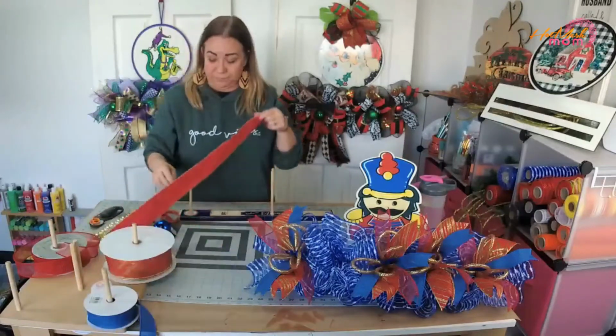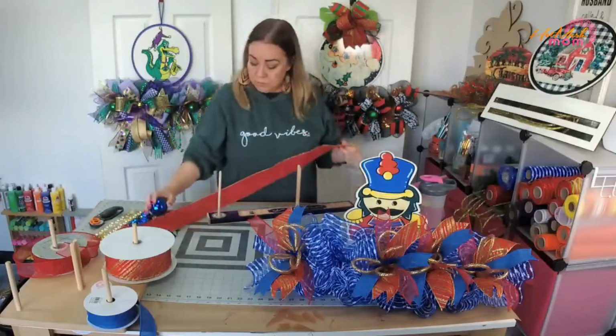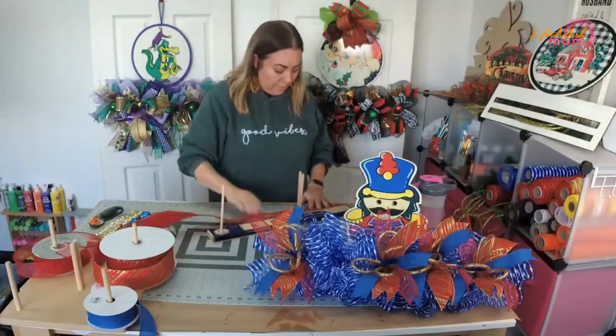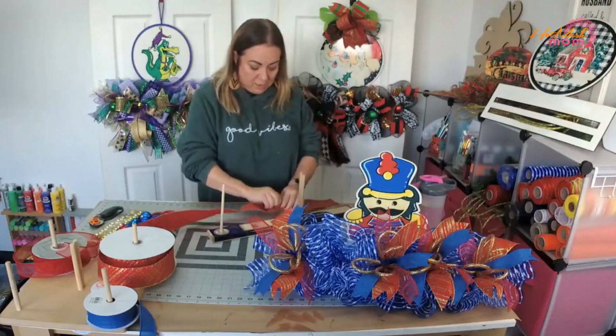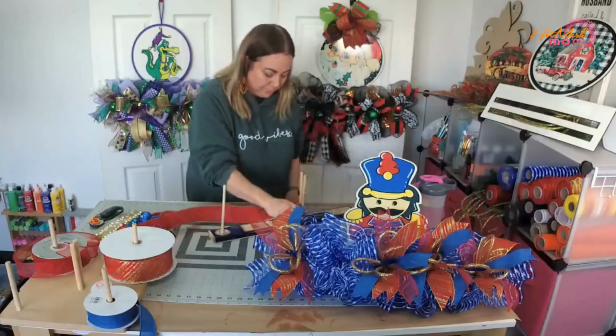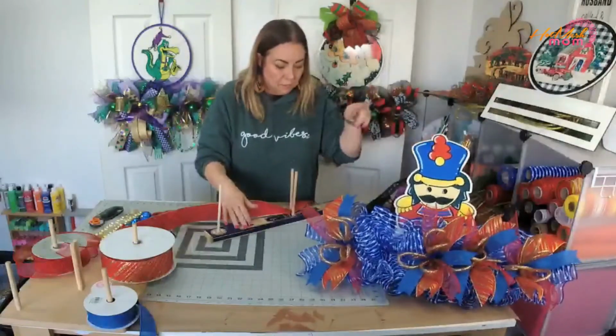Okay, so I'm just gonna make a bow. And I'm using my Easy Bow Maker. What did I do last time? A 10-inch tail. So a 10-inch tail. And you can't see what I'm doing, so let me move this guy. Don't fall.